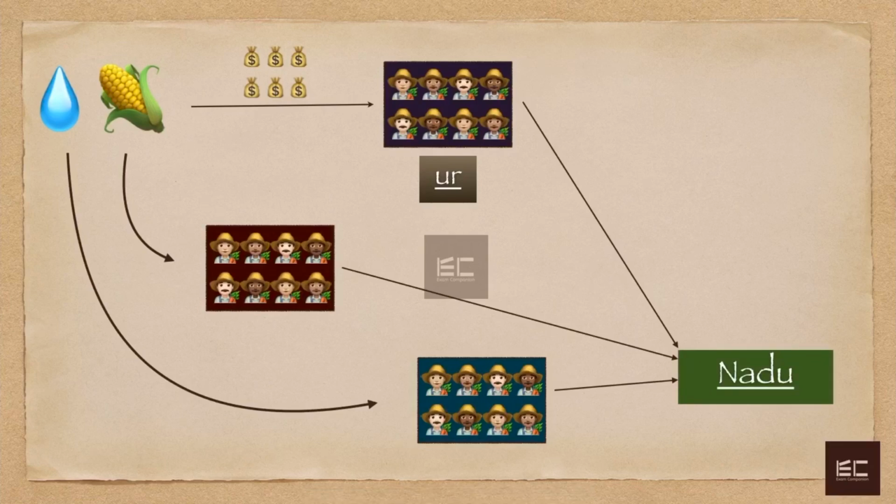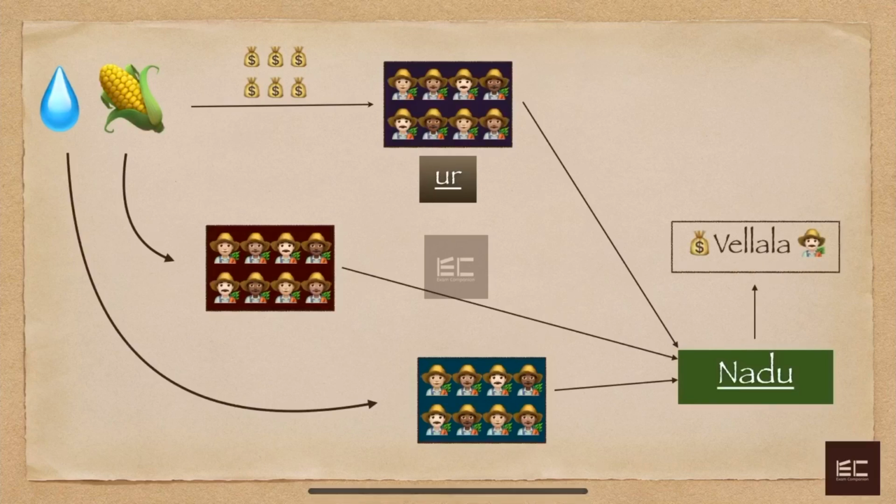Now, what did Nadu do? Nadus used to collect taxes and deliver justice. Now, there must be someone who controlled Nadu, right? Because there were hundreds of peasants in a Nadu, right? So, rich peasants of Velela caste were the ones who controlled Nadu, and they used to do it under the supervision of the Chola king.